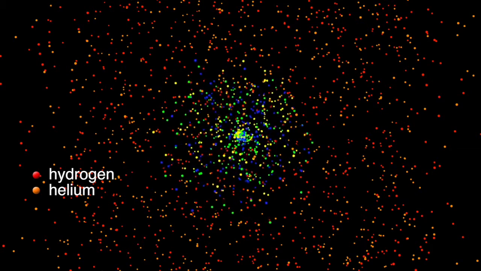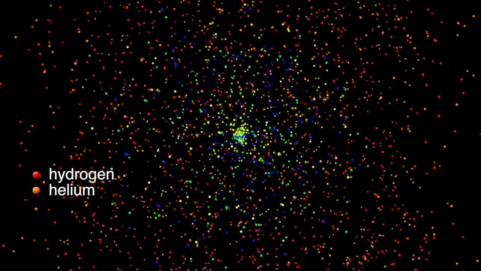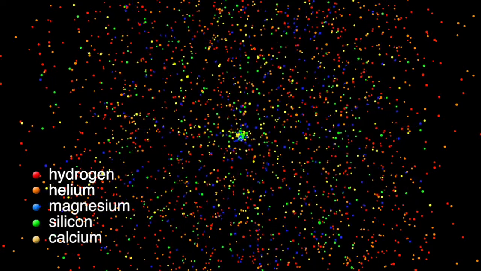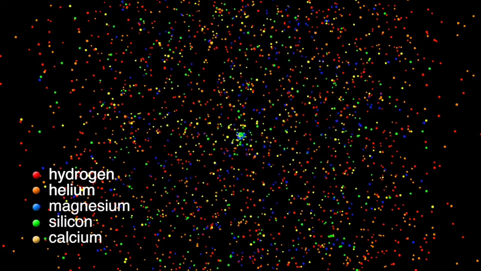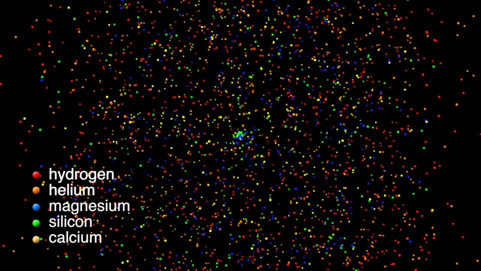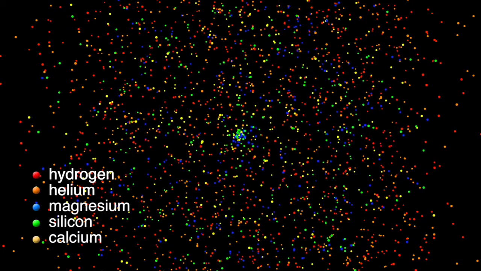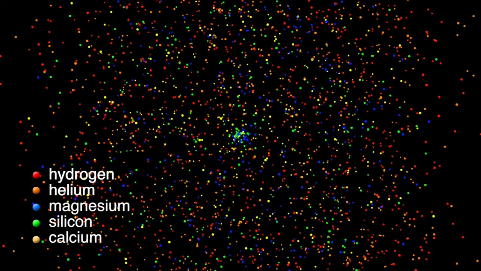Only a few million years after stars began burning, the most massive stars explode in titanic blasts called supernovas. These explosions seeded the nearby gas with heavy elements produced by the stars during their lifetimes. The first supernovas to blow up from the most massive stars produced elements like magnesium, silicon and calcium.